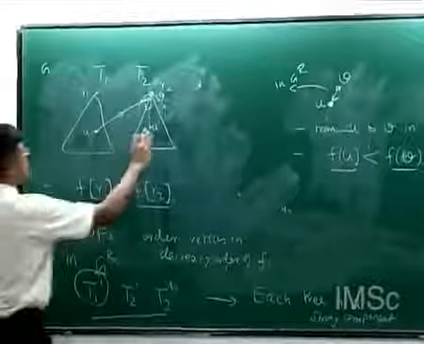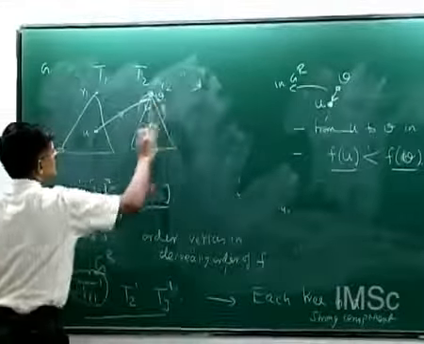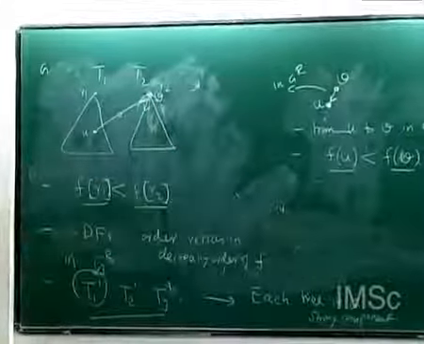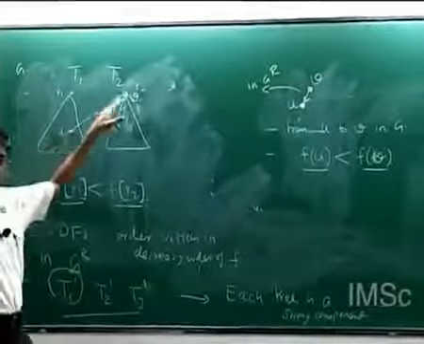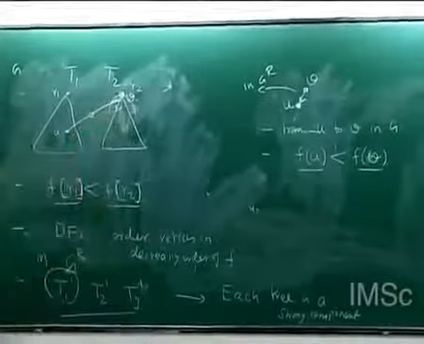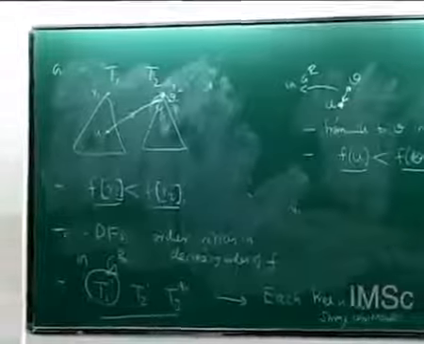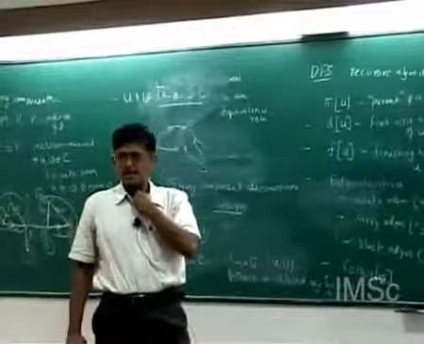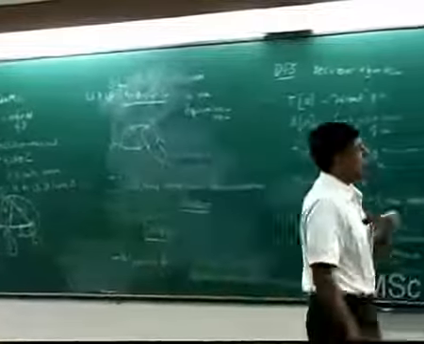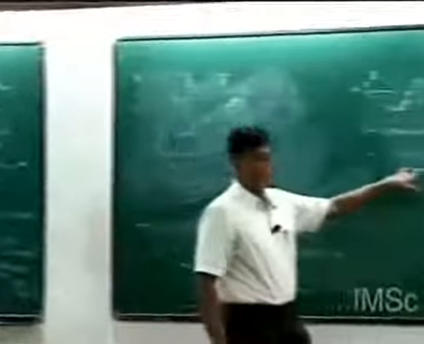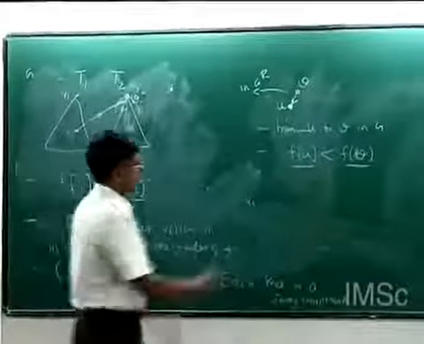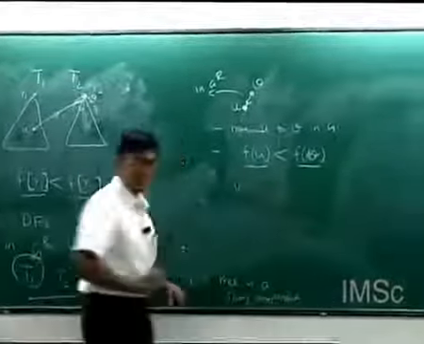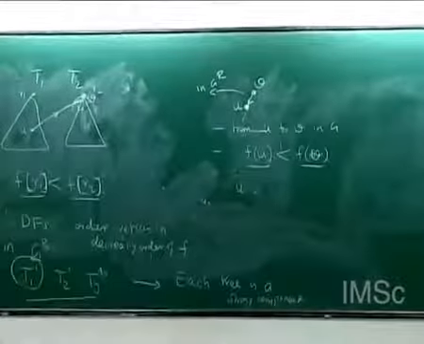So let me remove this to avoid any confusion. This is the second case. Now let's exploit the fact that U had finished before V. Could that have happened? Let's assume that had happened. So remember that we have that f of U is smaller than f of V. So let us draw a picture. There must have been a time at which U was visited.